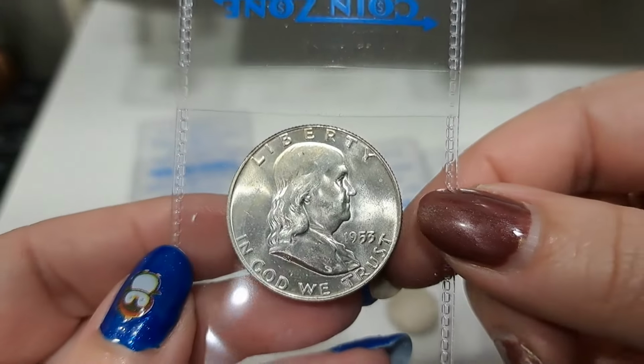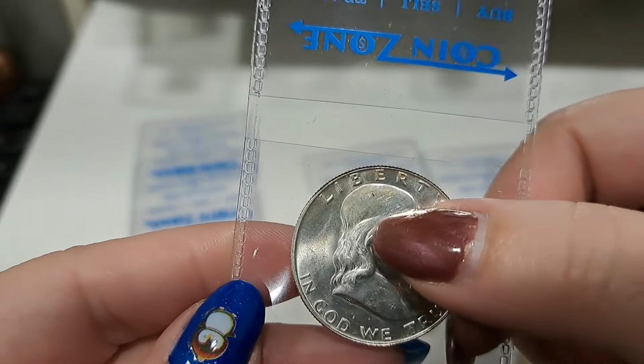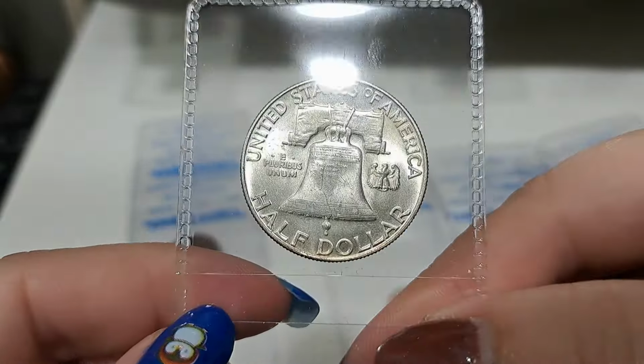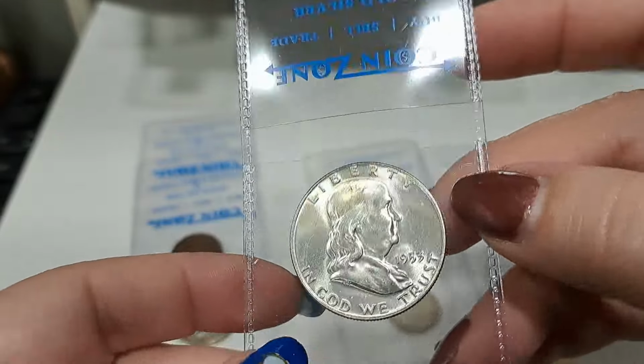And that brings me to this Benji. I just like the Benji because it almost looks like he has blonde hair going on up there, like on his bald spot. His bald spot has kind of a little blonde color to it.